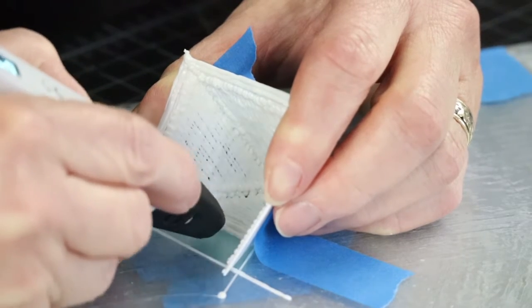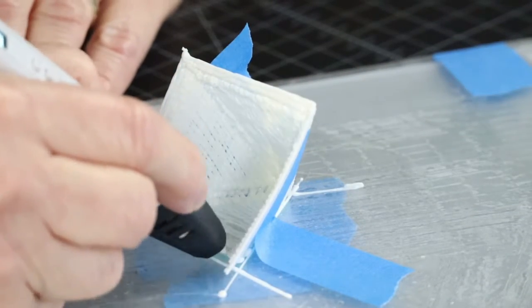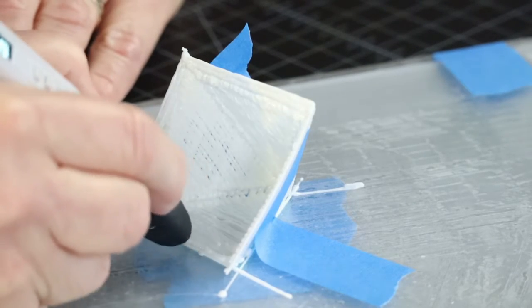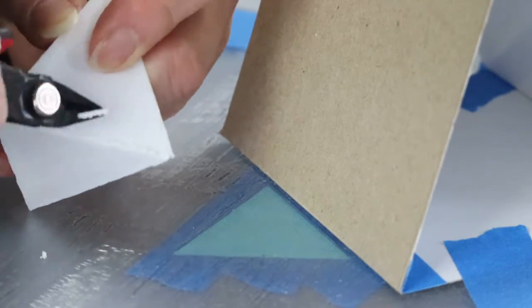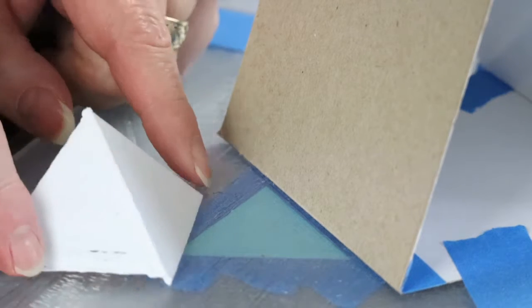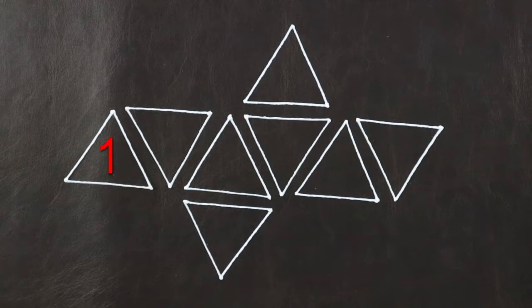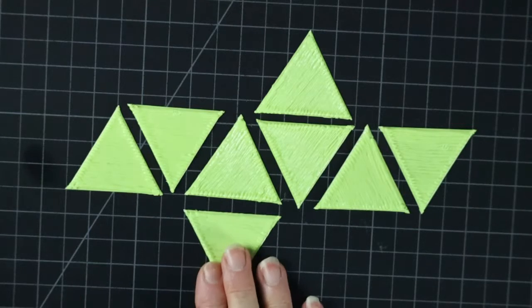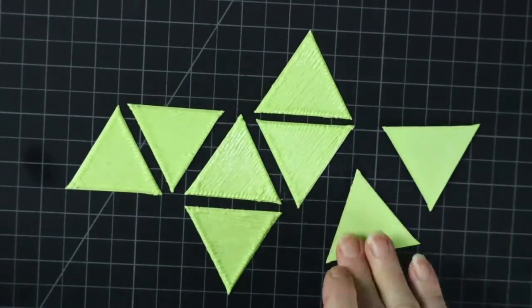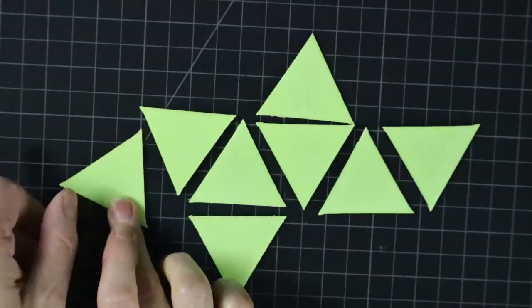If we proceed just like in the octahedron video by the rolling method — adding on face by face — we will inevitably run into some messy imprecisions that will take a ton of time to clean up. Oh, yuck. We need a better plan. Remember in the octahedron video I said don't make all the eight triangles beforehand because you will be doubling up the outlines? Well, if the triangles are solid, there are no outlines to double up. So go ahead — make all eight triangles before you start the assembly. At least you will know they are all straight and smooth enough, and can fix any mishaps now before you attach them to the whole project.